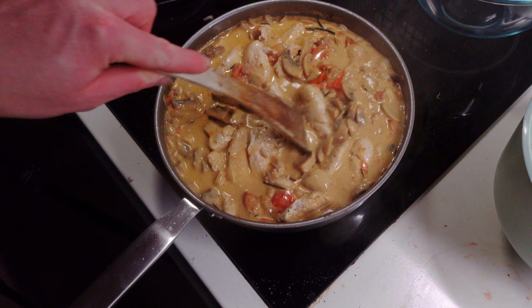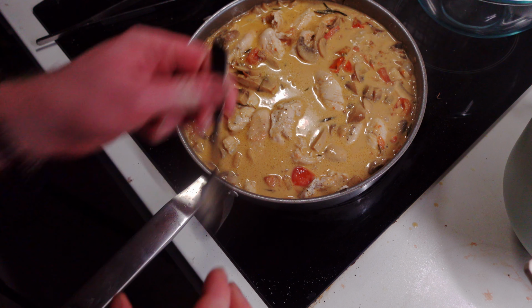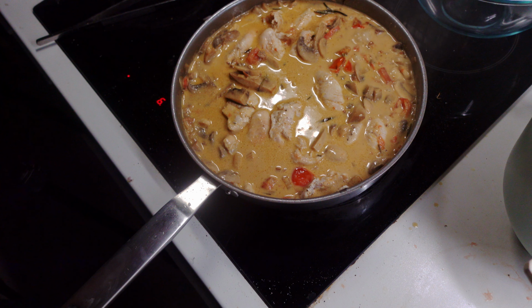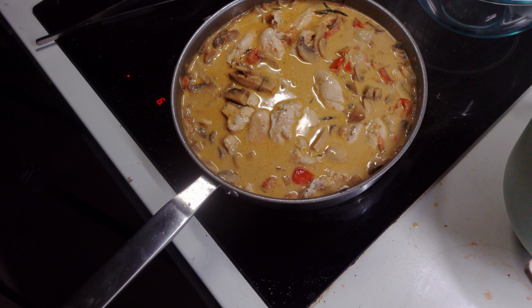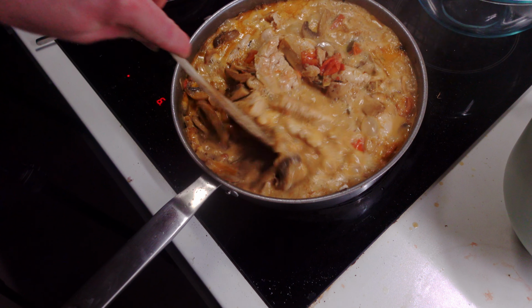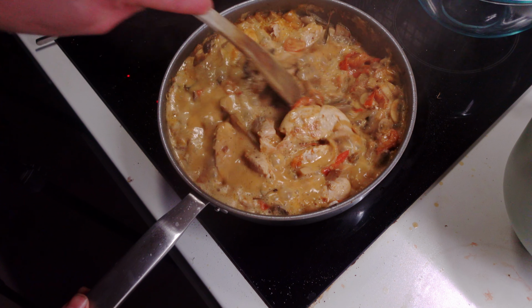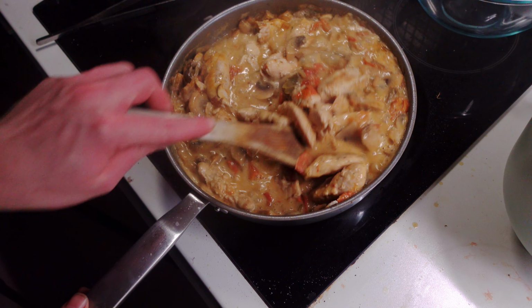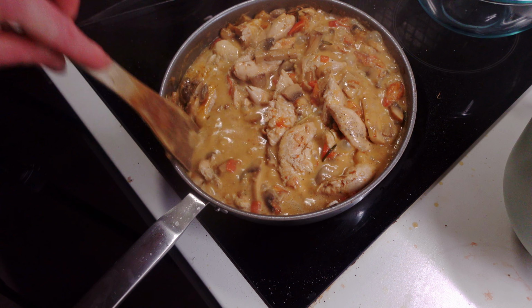Now after a certain part, let's say I reduce the sauce by half, I look if the consistency is thick enough, because like I said, I wanted to have a little bit of a thicker sauce because I'm using bread with it. It's not like I'm eating with rice and then make porridge. No, I don't have fried potatoes, so I don't want to have it too liquidy. I like it a little bit thick and rich.